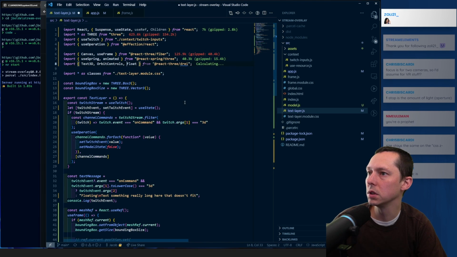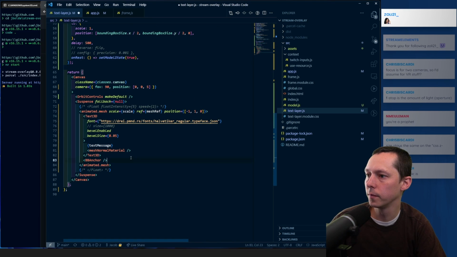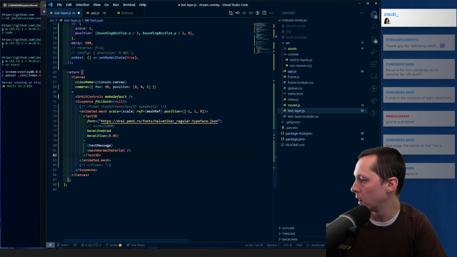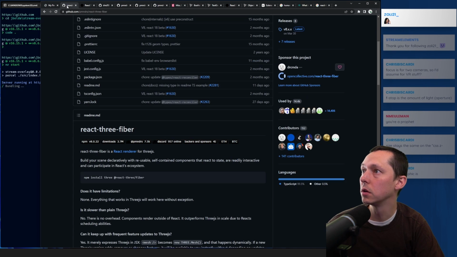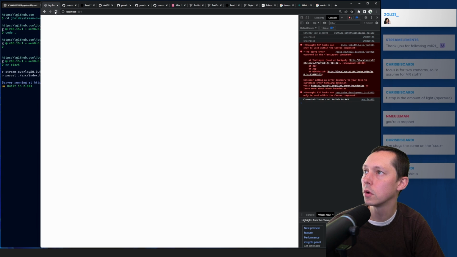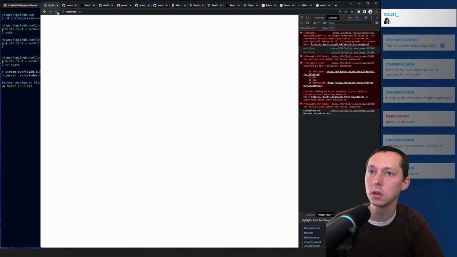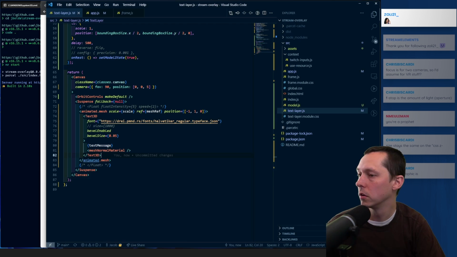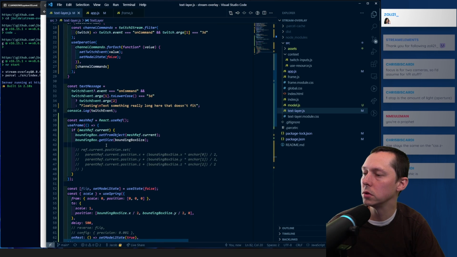I don't think I actually need the BB anchor in here anymore either, because we are not using that anchor. We are just ripping some code from it to help us calculate the bounding box. Hooks can only be used in Canvas.